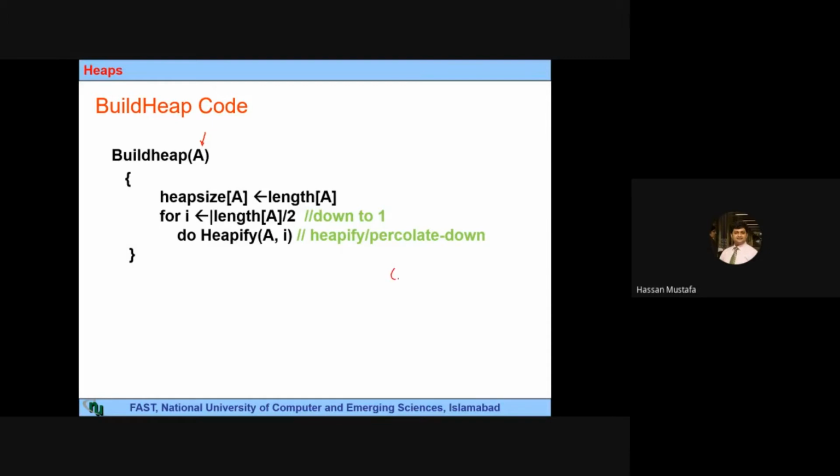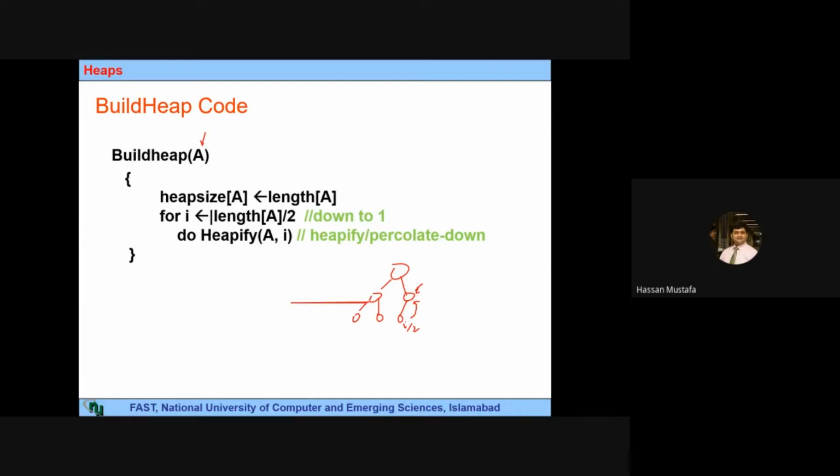It means that essentially, if we have this tree, we divided the index of the last element by 2 and found its parent and started our loop from the index of this parent node.